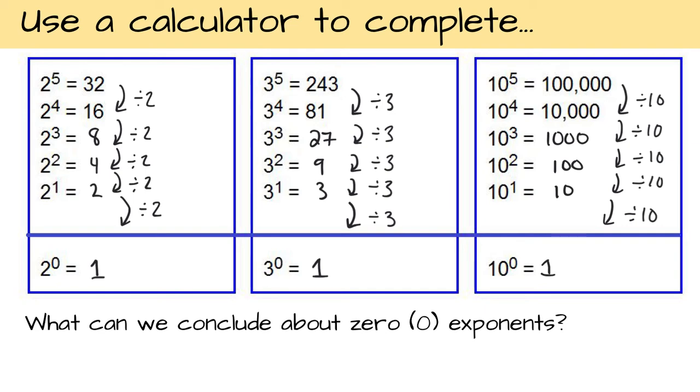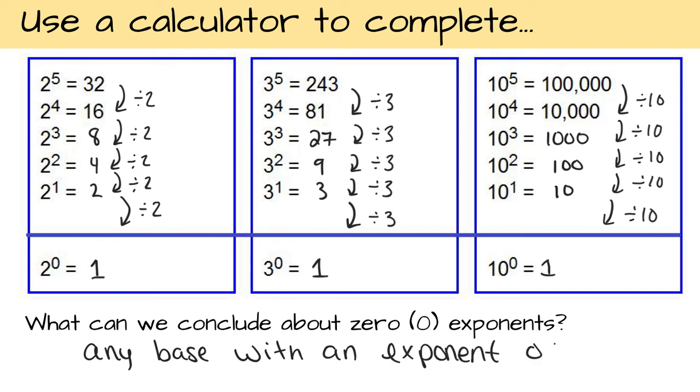So welcome back. So you should have done all 3 of those examples, and your answer should be the same as mine, where anything with an exponent of 0 is equal to 1. So that is the next law that we're learning about. Any base with an exponent of 0 equals 1. We'll be using that rule quite often. I want you to be able to recognize that anytime you see a 0 as an exponent, the entire answer equals 1.